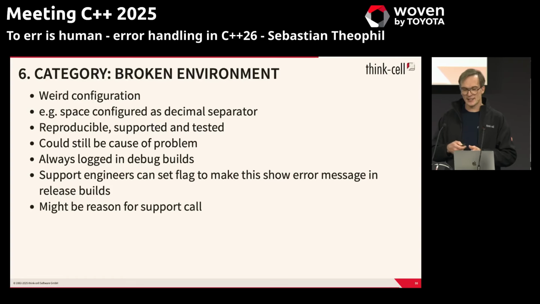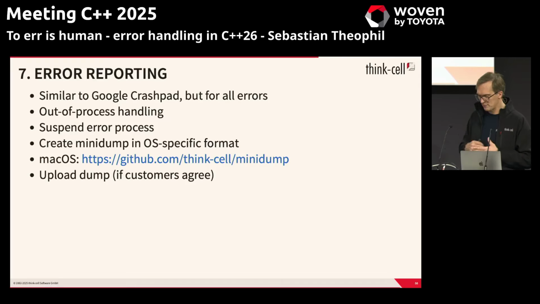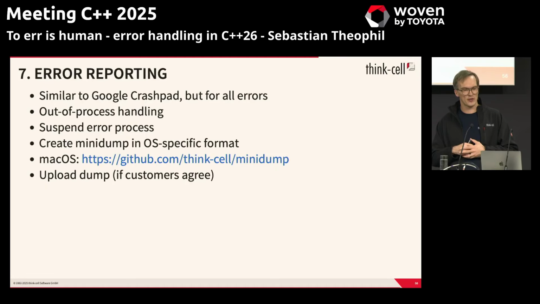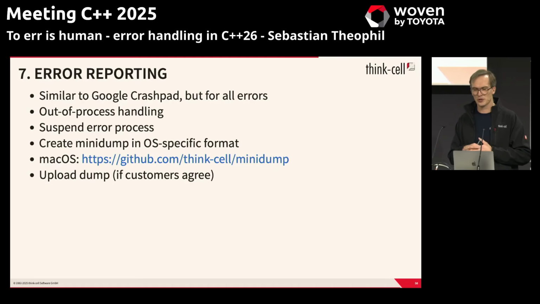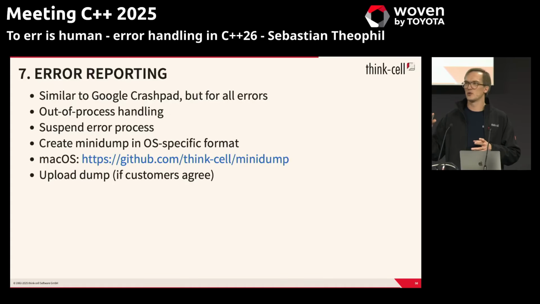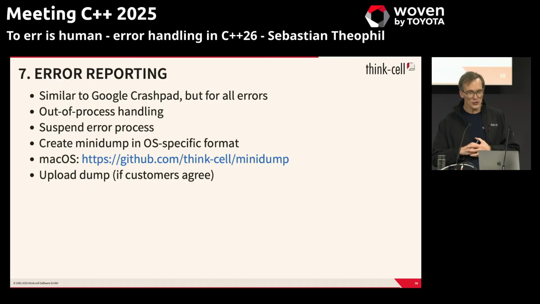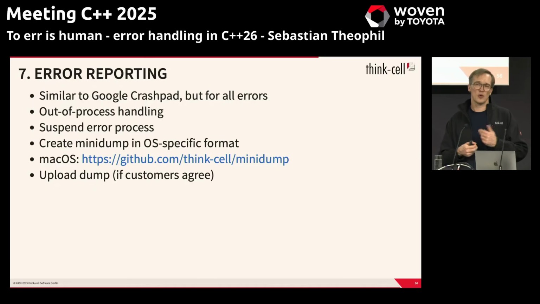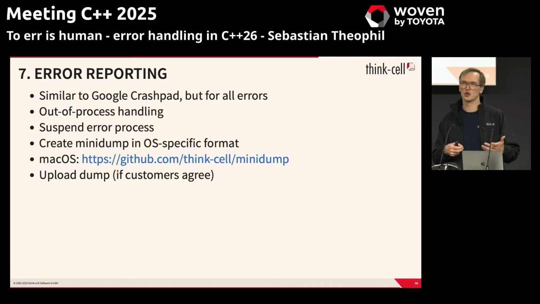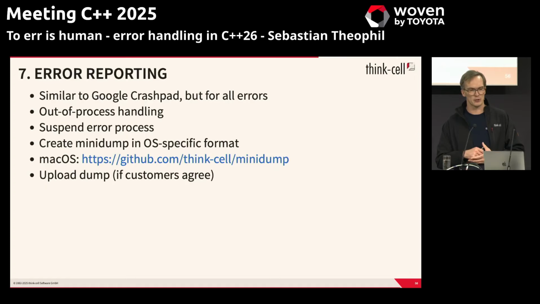Okay, and then I said we do this error reporting that sends a stack trace to our backend. And this is similar to Google Crashpad, for example. There is at least that open source solution. I'm not sure there are others. And what they all have in common is that they typically do out-of-process handling, like I said. So you start an error reporting process that pauses the process that had the error and then gathers the stack information, etc. You have to do it out of process because, well, your main process just encountered an error, so you are not sure what state it is in. It's not safe to do error handling in that process. That might not actually work.